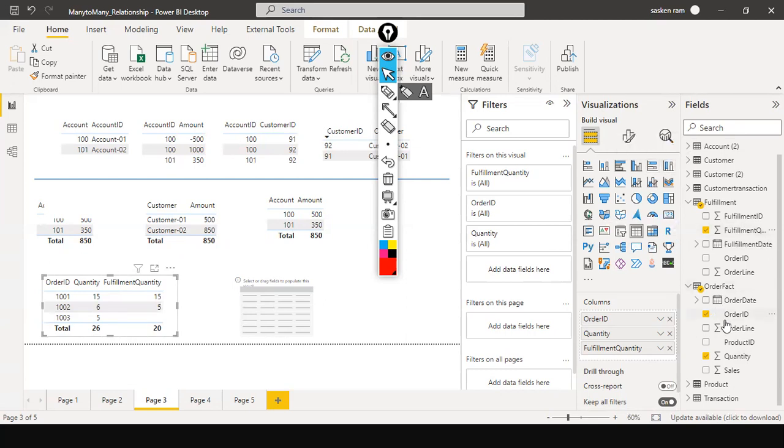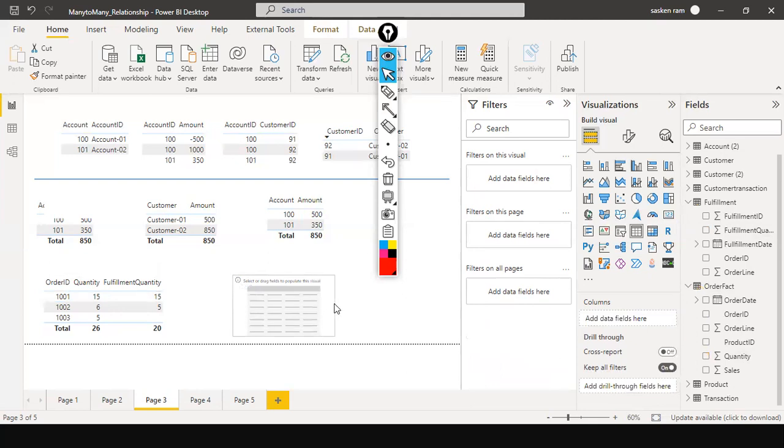Because the order fact table and the fact fulfillment table have a many-to-many relationship, we have an option in Power BI Desktop to enable the order fact table to filter the fulfillment table. I'll also put the data set here so that we can compare it.